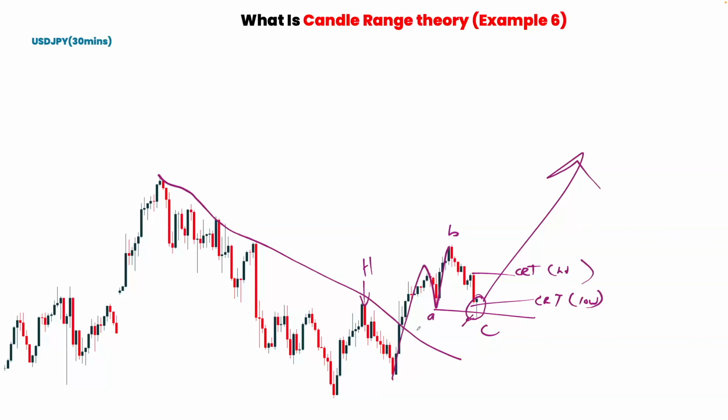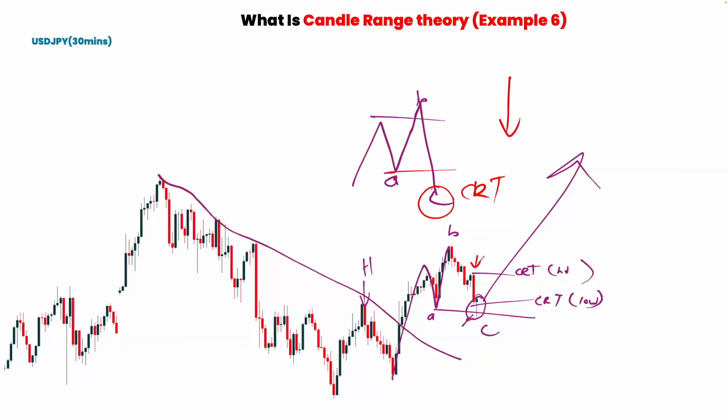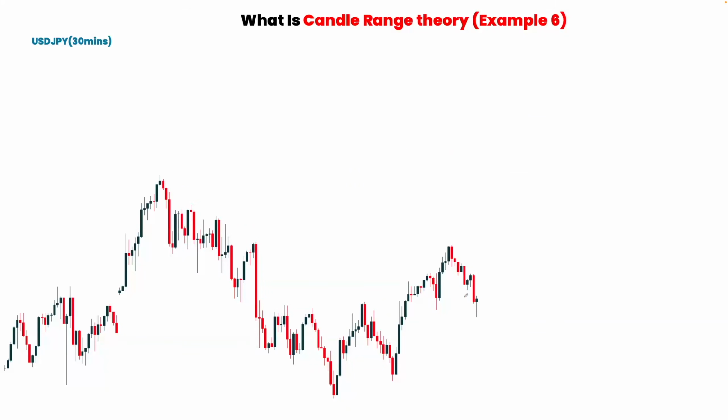Yes, I will enter the trade because we have an ABC pattern here, also breaking above this high and above this low. So obviously I'll enter the market here if I find a CRT pattern. And with the CRT pattern, I have to look for a strong move to the downside. And we have the strong move to the downside and also a rejection. Other than that, I'll just avoid this kind of silly candlesticks in the market. I'll just enter the market right there. Maybe put a stop loss just below this candlestick here.